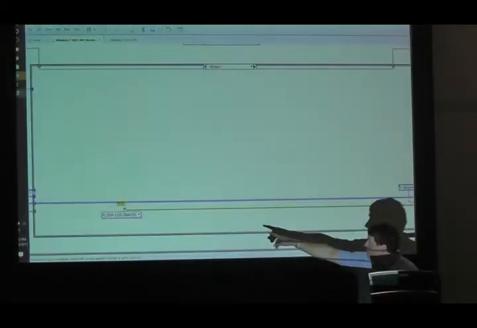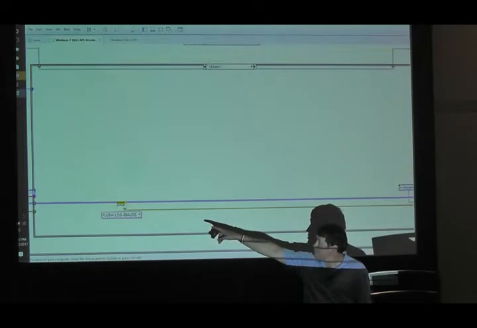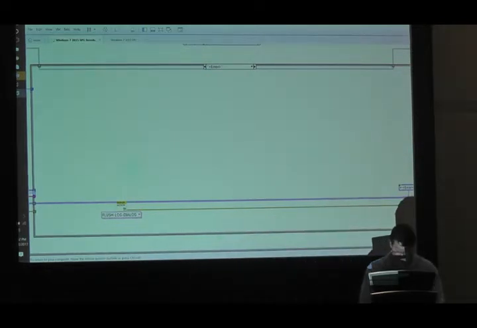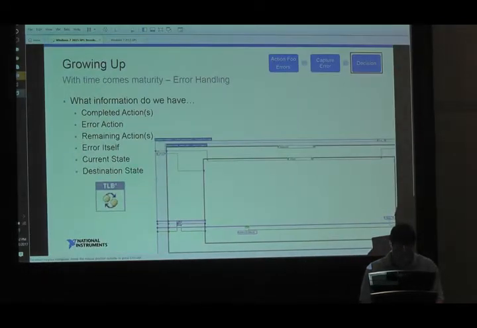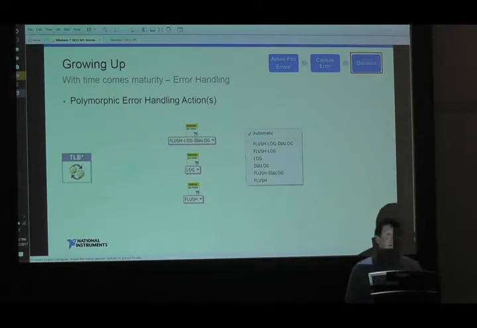There is this polymorphic VI down here for this flush, log, and dialog. Also, as part of the framework now, there are polymorphic error handling actions. So yes, you can self-correct. If you don't necessarily want to do that, maybe you want to just flush and log the error. So say something fails on startup, and it's a key component to your system. You can flush and log the error, and your system can shut down gracefully.